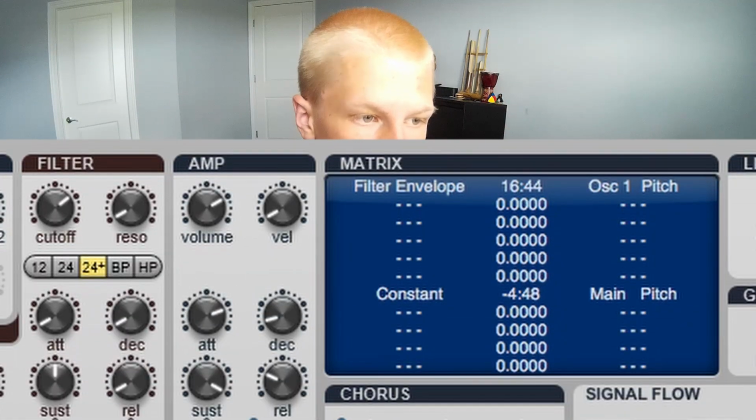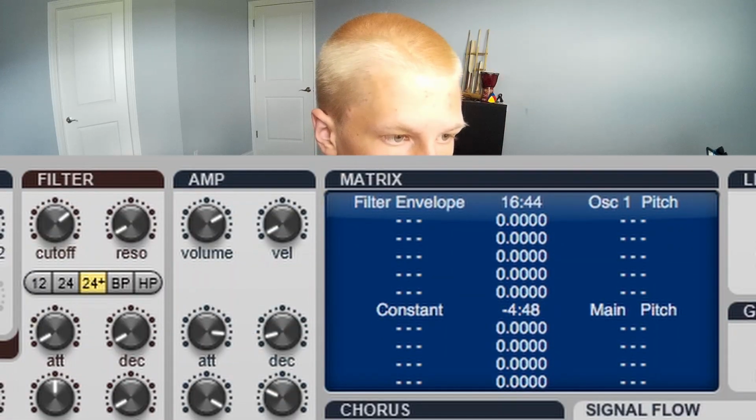So basically what ADSR is: attack, decay, sustain, release. Attack starts when you hit the note, how long it takes from no sound to full sound. So for example, if I turn up this attack knob on this sound, and I hit the note, see how it kind of faded into it? But if I have it all the way down, like this, it's a lot different.